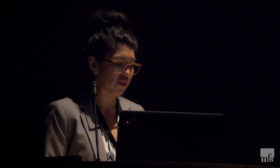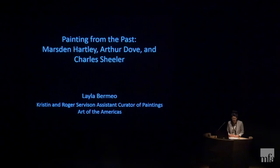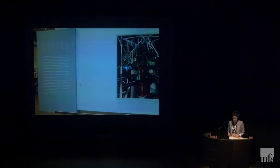Here in the Art of the Americas, we are responsible for materials dating from colonial contact up to about 1955 and sometimes beyond. This chronological breadth is one of the most exciting things about joining this department, but I would be lying if I said that my heart wasn't in the 19th century, because for me, many of the developments in the 20th century—what we often think of as modern—were foreshadowed in the 19th century, which was the great age of industry, mass communication, and the beginnings of art museums and schools in this country.